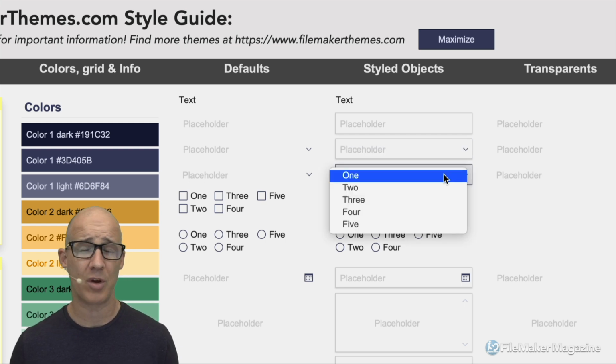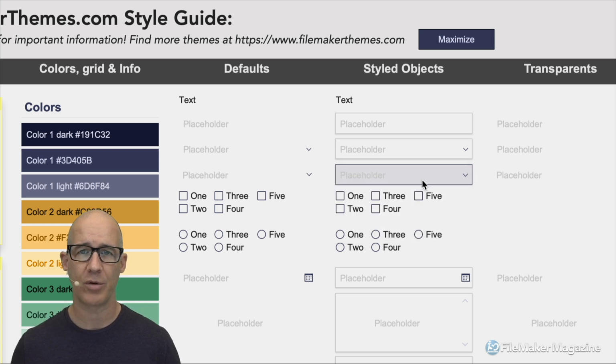Now, FileMaker has a lot of peculiarities with regards to when and how the arrow shows, or the icon, I should call it. In fact, there is a box, an icon widget right here in this area where my cursor is, and all elements of that can be styled. So I could have a solid color. I chose to use a transparent. But this video is more about the defaults and how it impacts all of your other objects.